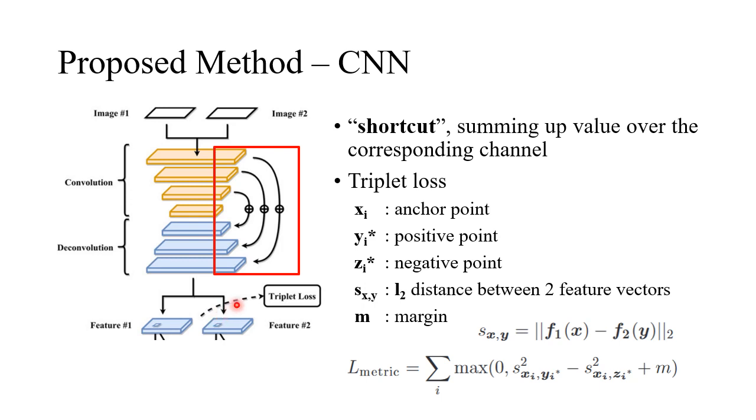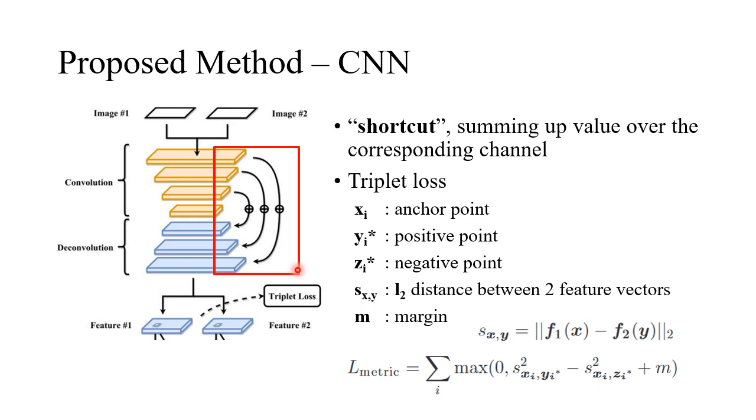During the deconvolution, instead of using the normal architecture to reconstruct the image, the author mentioned a shortcut with the intention to obtain more fine-grained features. This shortcut will take the feature maps of the image obtained during the convolutional process and combine them with the output by summing up the values over the corresponding channels. The author said that this trick will obtain more fine-grained features.